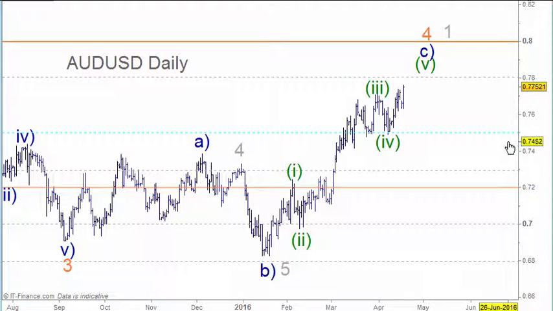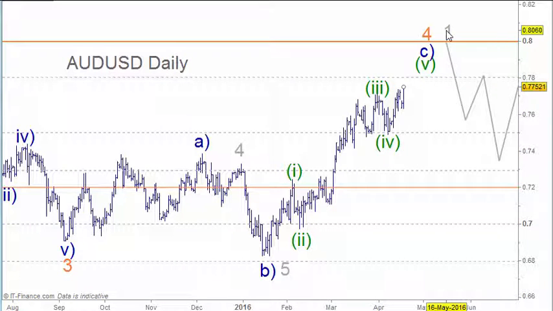So they're both sort of valid counts, and I guess we won't really be able to work this out until we, I mean, I'm talking about evidence. I'm not talking about the guessing game. We would need to see what occurs in these moves down through here. So, if we can figure out that we've got a corrective wave here, then we know that we have wave 1. If we get an impulse wave down, then we know that we're in wave 5. It won't make a lot of difference in the initial move here. It's something that we'll have to work out along the way.